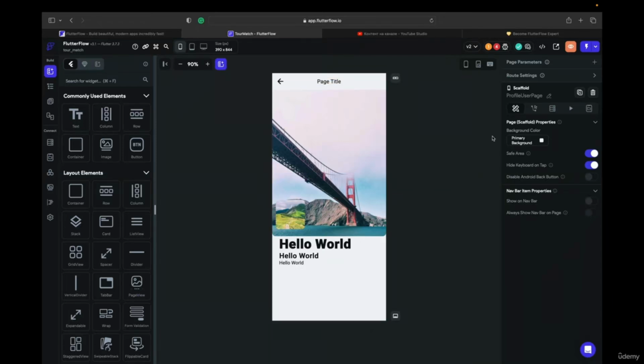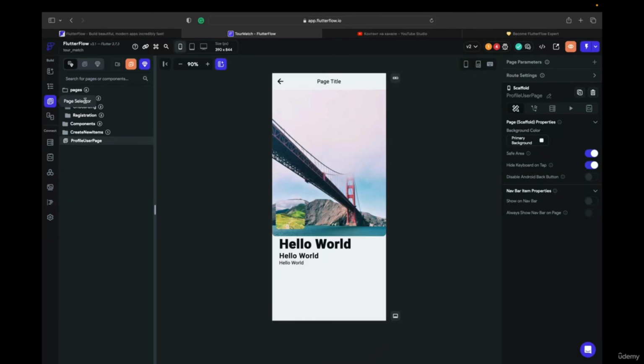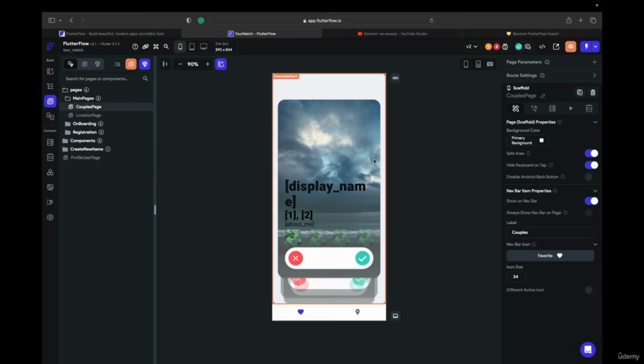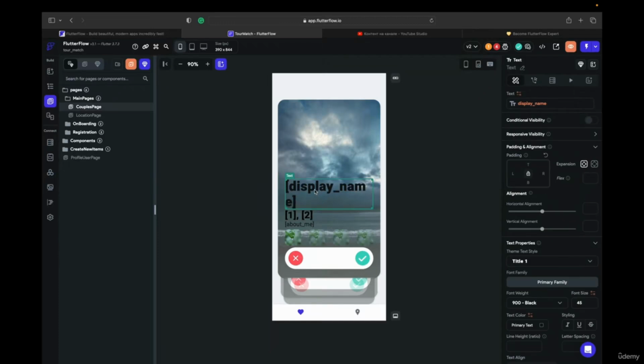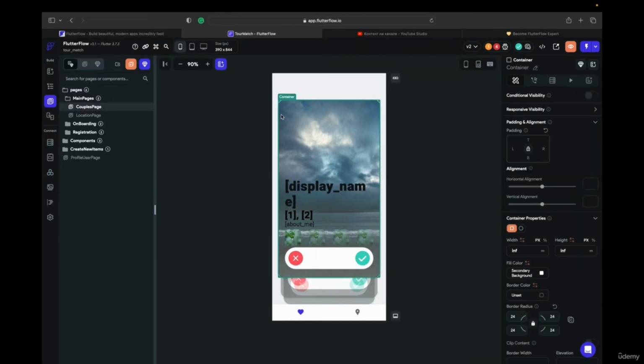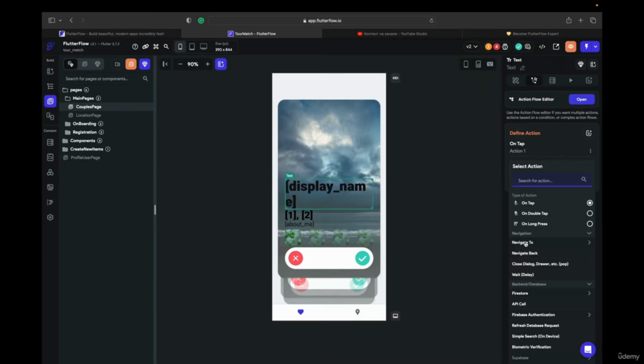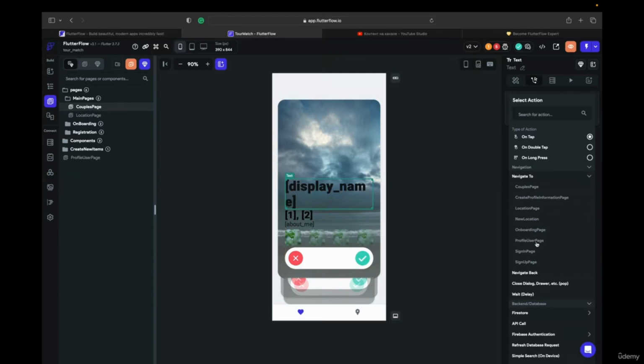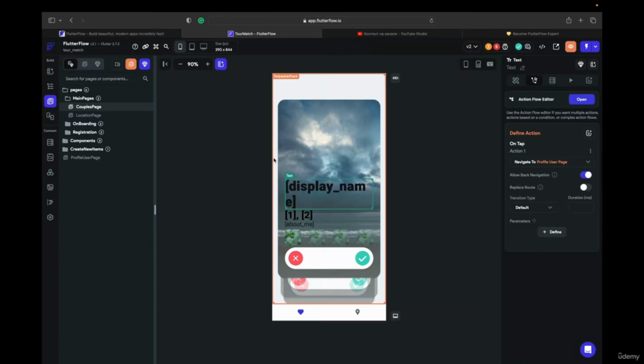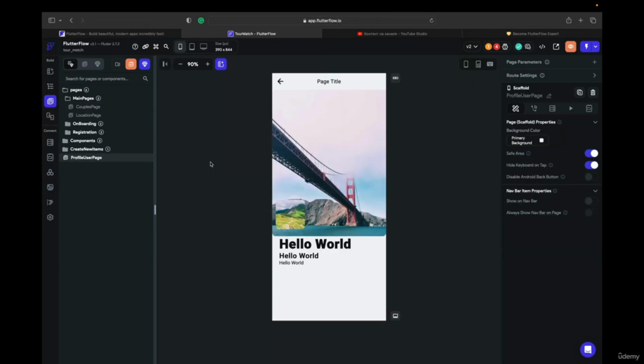This page includes information of the user that we have here, right? So by clicking on his name or wherever you want to, we can click on anything here, on his image, you can decide. But what I'm gonna do, I'm gonna click on his name. I'm gonna navigate from this page to profile user page, and I need to pass parameters so this page will understand that it needs to show the information of the user we clicked on the couples page.